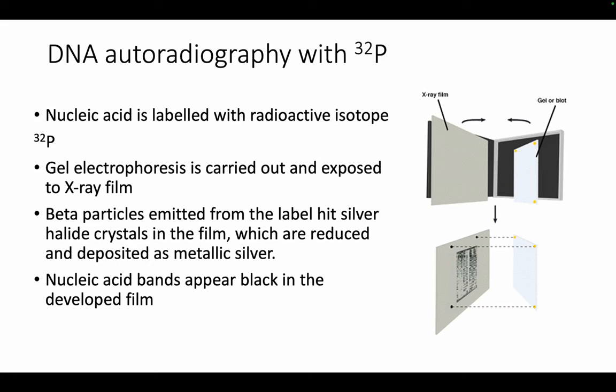Okay. So you must be familiar that when we run an agarose gel, we'll use ethidium bromide. We'll put ethidium bromide in the gel. That will intercalate with our DNA and give fluorescence. And so that is going to detect all of the DNA in our gel. But this is another method which is more sensitive, and we can use it to label our specific DNA itself, in which we're going to use this radioactive isotope 32 phosphorus. Right? We already know that DNA has a phosphate backbone. So if in that phosphate backbone we have some radioactive molecules, we can use that to detect our strand of DNA.